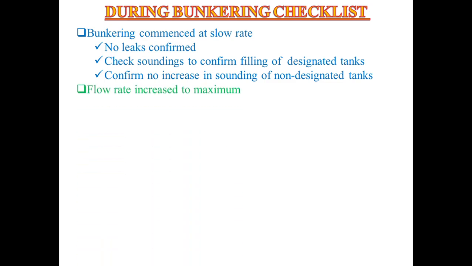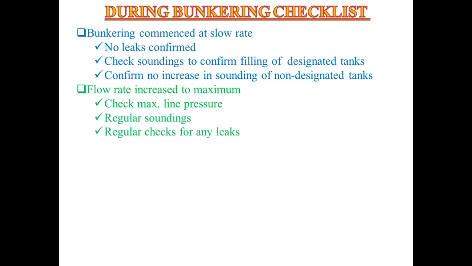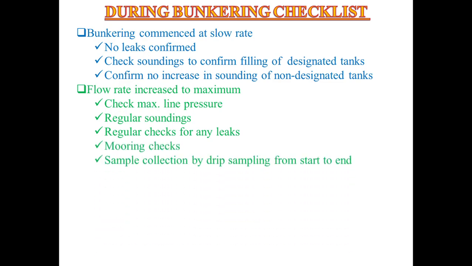Then the flow rate is supposed to be increased to maximum. Then check maximum line pressure. Then we have regular soundings. We are supposed to take regular checks for any leaks, mooring checks, then sample collection by drip sampling from start to end. Then we have changeover of tanks as per the bunkering plan. Then we change over the tank.